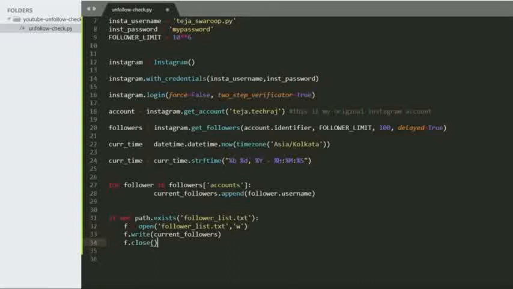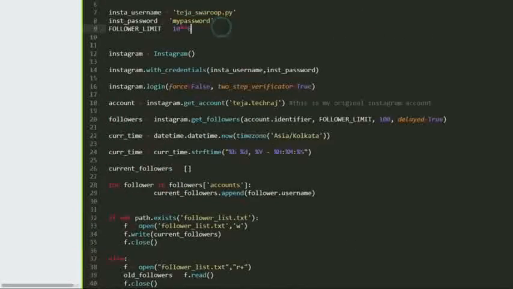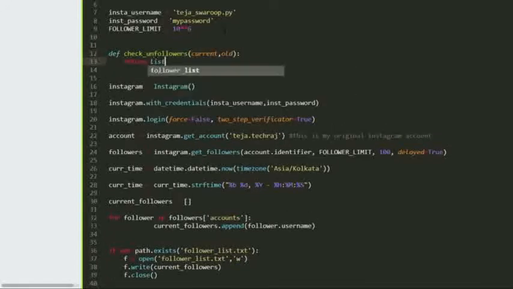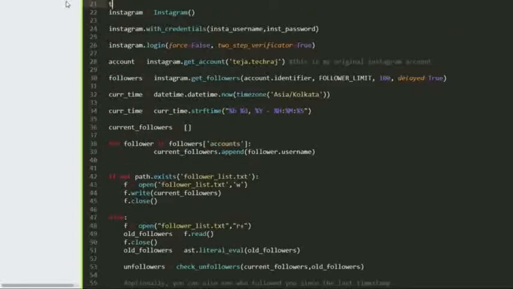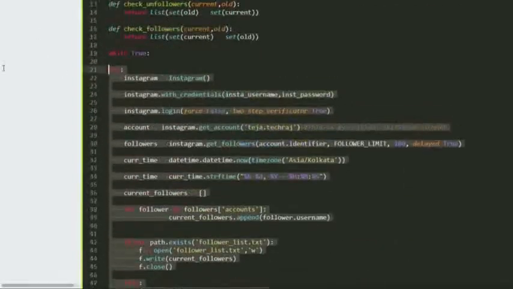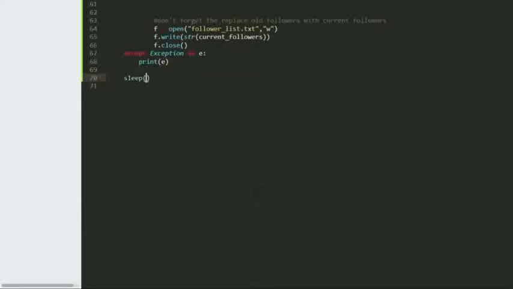So if the file already exists, I just compare the followers stored in the file with the followers I currently retrieved. And I can simply figure out who unfollowed me and who followed me in the last n minutes. N here is nothing but the time interval we were talking about earlier. I'll just add some rough error handling here and include all this inside a while loop that runs forever. And I want to iterate this loop for every 40 minutes, which means my script will retrieve the live followers of my real Instagram account every 40 minutes.